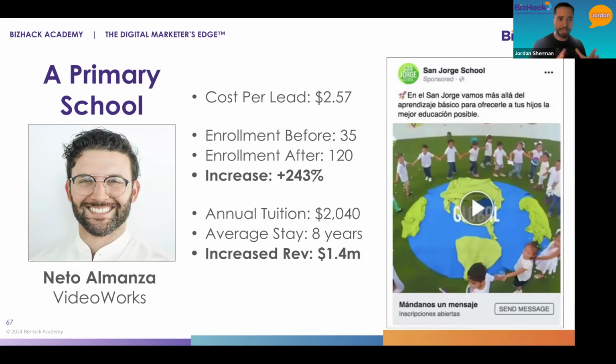So already that to him is a primary KPI. What's important to me, boosting my enrollment went up by 243% with an average tuition of $2,000 and an average stay rate, meaning the amount of years that these students are going to be staying, you're looking at an overall increased revenue there of 1.4 million.